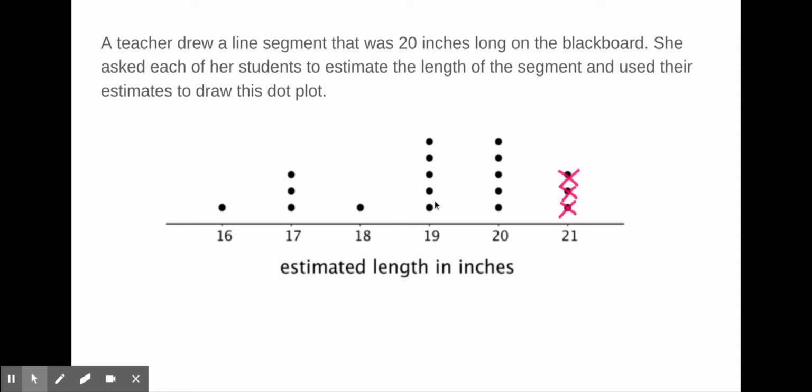You can quickly and easily see with a dot plot what the highest values are. Here you can see that 19 and 20 are the highest values. But a disadvantage of a dot plot is that you need to put a dot on every number. So if your data set is large or very spread out, that's going to take a really long time. Imagine some students thought that it was all the way up to 100 inches and you had a class of 120 individuals. Obviously, then making a dot for each person and spreading out the dots on a longer line would take a lot more time.